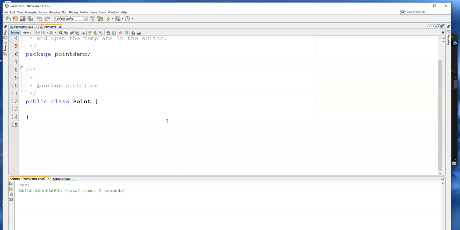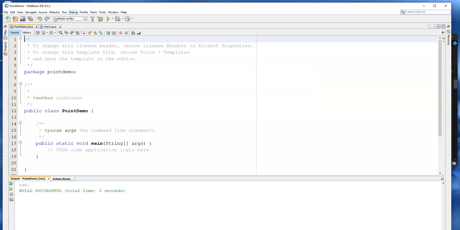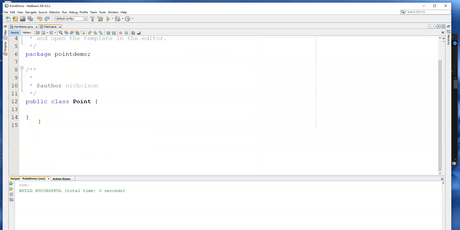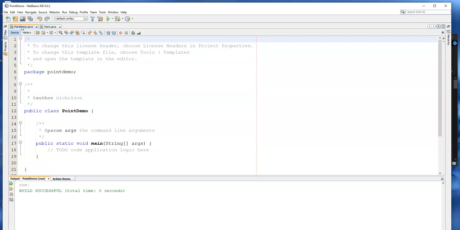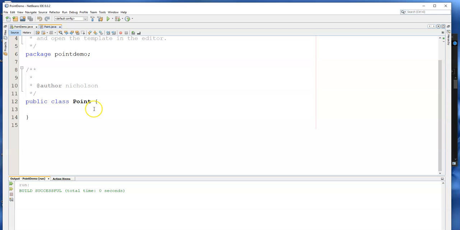I'm just going to talk about why we're doing this real quick, and then I'll show you in the next video what to do with what we just did. The reason why we do this is because whether I'm asking you to turn in a point class, just this code, for instance, as your assignment, you're going to want to have some kind of program to test it out to make sure it works correctly. So you don't have to do it this way, but it's a pretty good technique, when you're creating a new class, to create a demo with a main method. In other words, this just exists right now in order to help design and demonstrate how this new point class works.